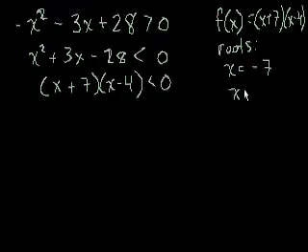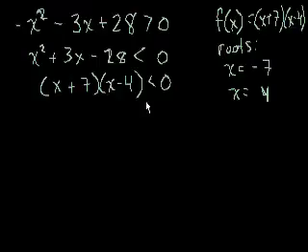And x is equal to 4. Now what we want to know is what x values make this inequality true. If this was an equality, we'd be done. We want to know what makes this inequality true. And I'll give you a little bit of a trick. It's always going to be the numbers in between the two roots or outside of the two roots.